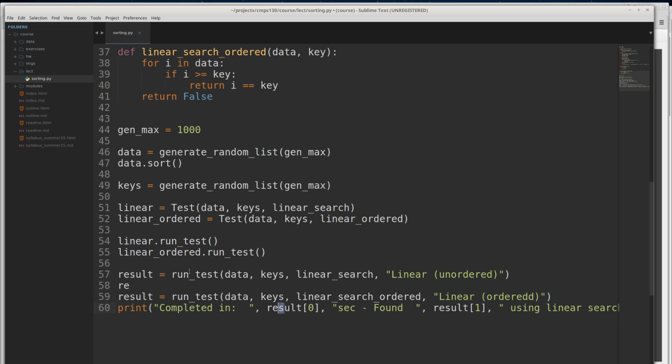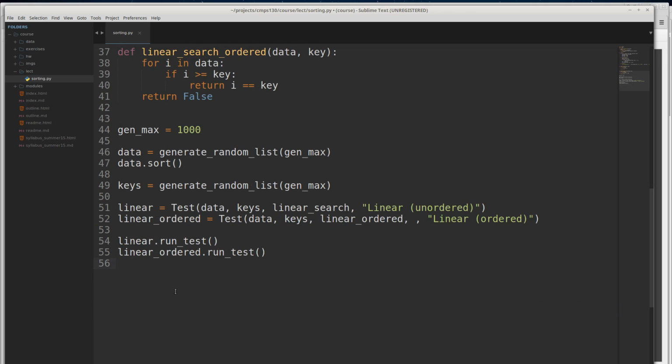Okay, and then I'll just say result. Oops, don't need that actually. Oh, I put these in the wrong spot. Sorry. I kept some of my old code around. So I'm running the tests, and then let's get rid of that.